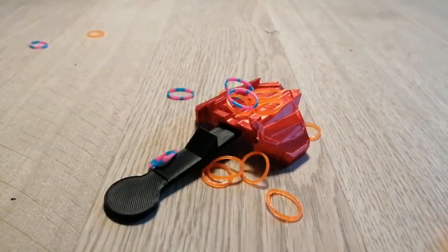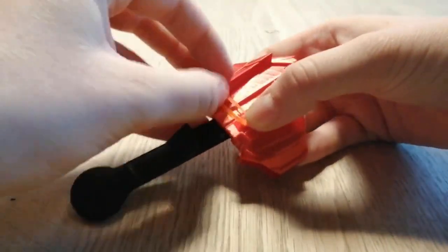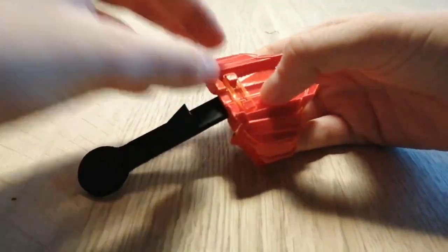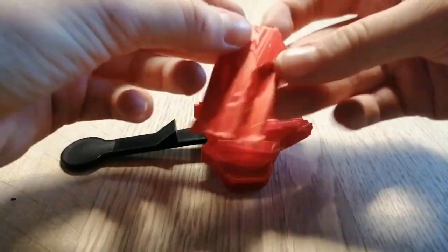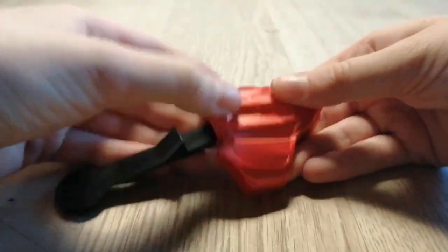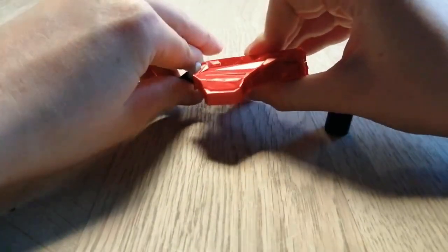Now it's time for what you have been waiting for: the rubber bands. It's clickbait because it's not a spring, it's a rubber band. You just take the rubber bands and put them on this, like this. I like to use two, and it can be a little bit difficult if you have big hands, but trust yourself and do it. When you're done with all the rubber band stuff, put the parts together and shoot.